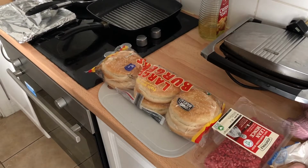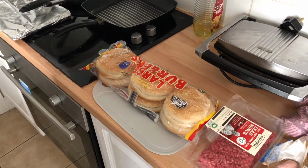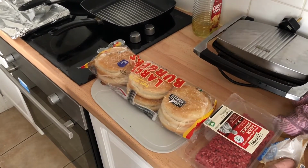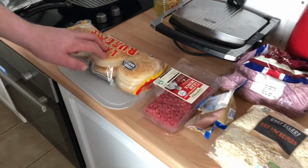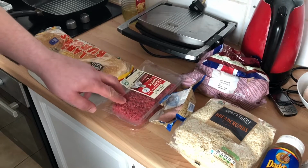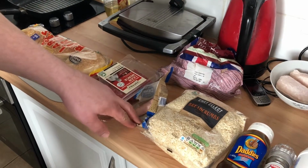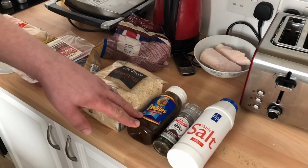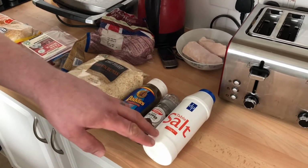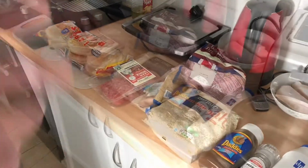Okay, I'm going to make the kids some burgers today for their tea. Basically, I make 4 burgers and homemade chips from their fiver, roughly. So, I've got some baps for £1, 5% fat mince for £2, and a leftover sausage from yesterday's tea. A bit of breadcrumbs in it, a wee bit of brown sauce or Worcester sauce, salt, and black pepper. I'll show you how to put them together, and that's pretty much it.